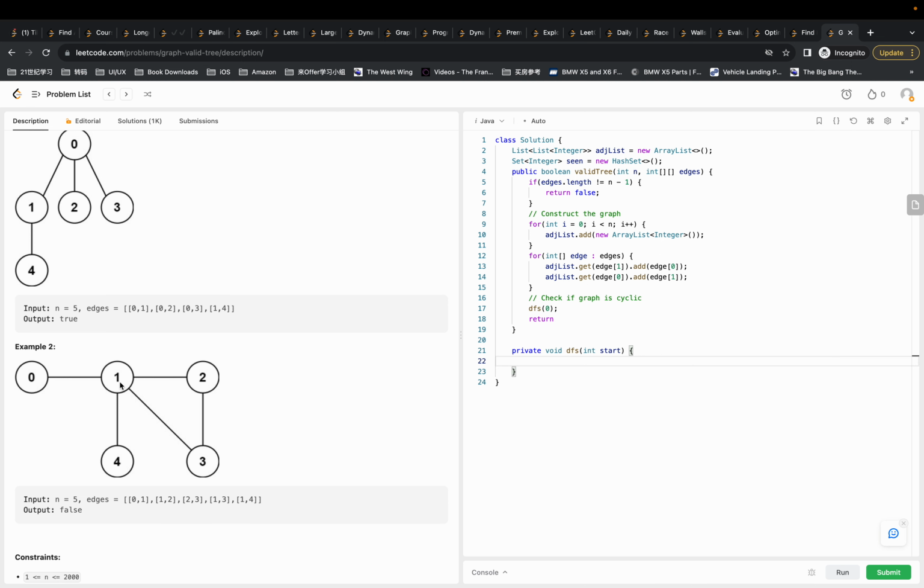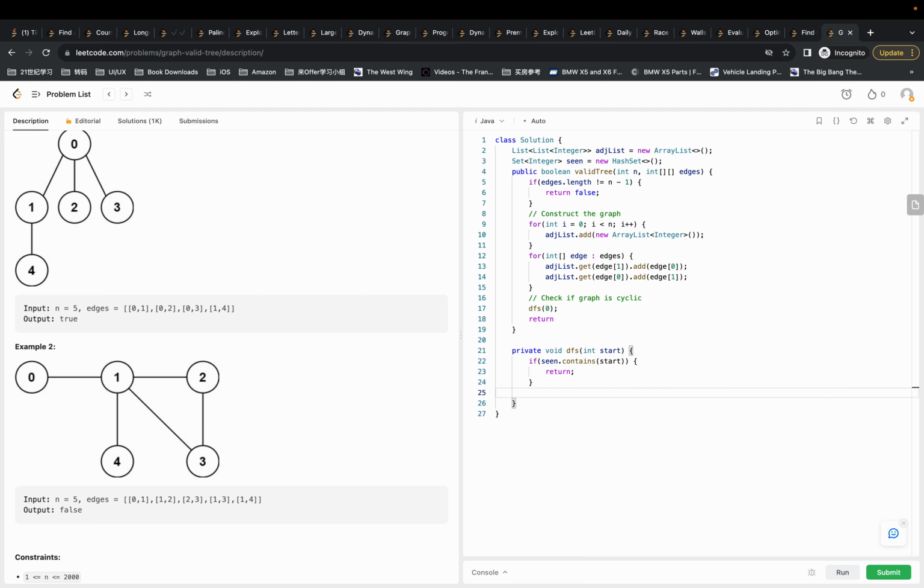Then we go back to 1, which has already been marked as visited. If this is the case, we can return immediately that there's a cycle in here. So if seen contains start, we will return.